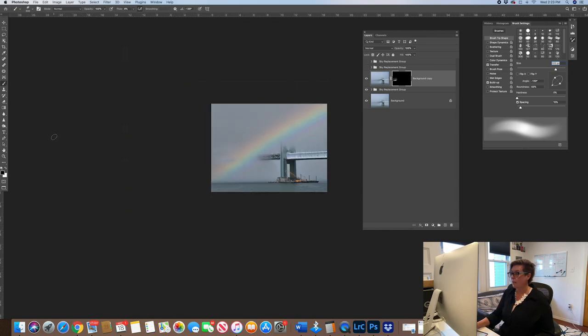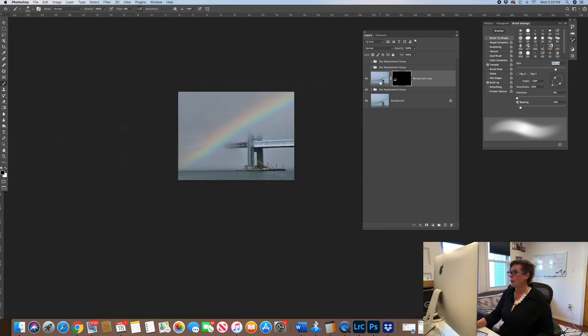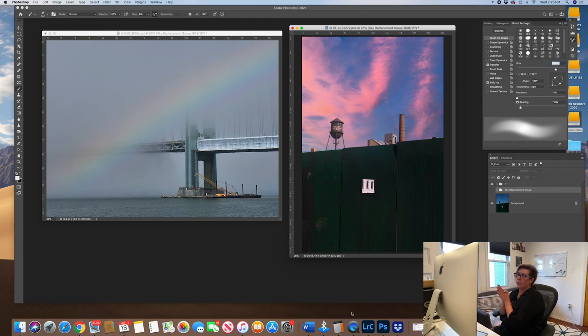Now we have the sky replacement. It's a little bit of a rainbow. I can also come in here and lower that opacity a little bit to make it not so intense. There we go. And now you have your sky. All right, so now here are the two different versions that I have of the sky replacement. Both of them are being a little bit creative with the rainbow and the nice sunset, but you can see that they both took me no time to do, super quick, and they look realistic. So it's up to you how you want to change the look of your sky.